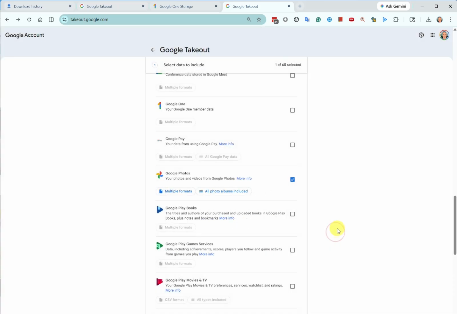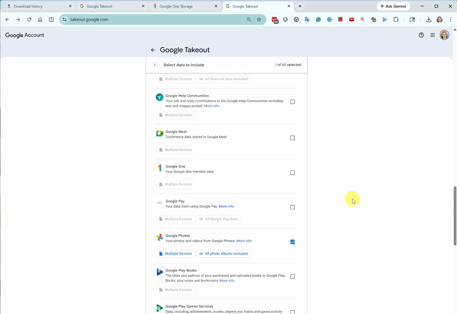It's a text file, basically. So you need to use a script. There are scripts out there that allow you to merge the metadata back with the actual JPEG or MP4 file. But I'll get back to that later. The main thing I wanted to show you is the quickest way to download all your photos.